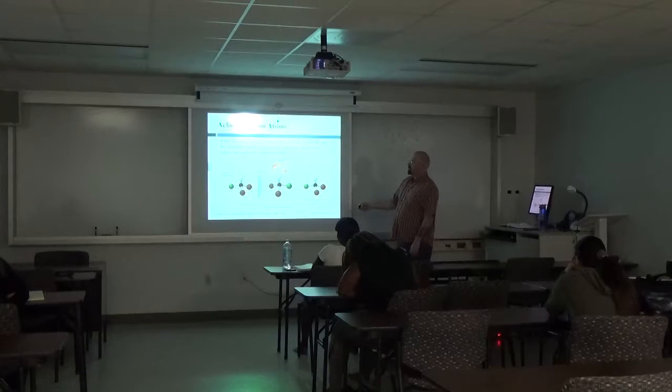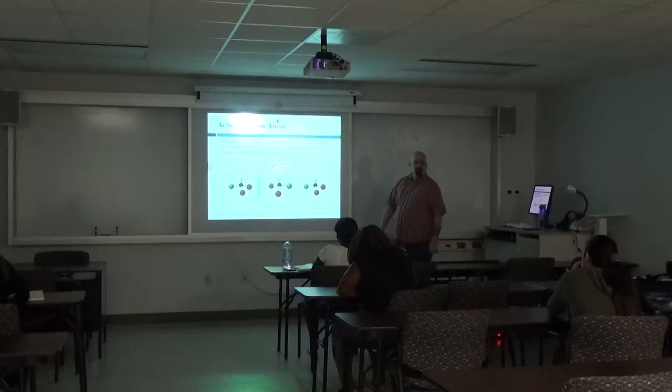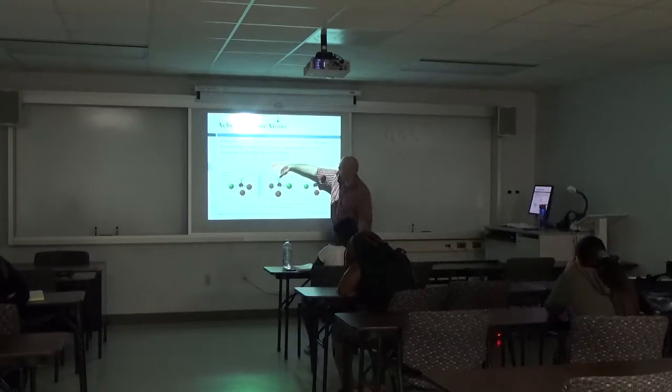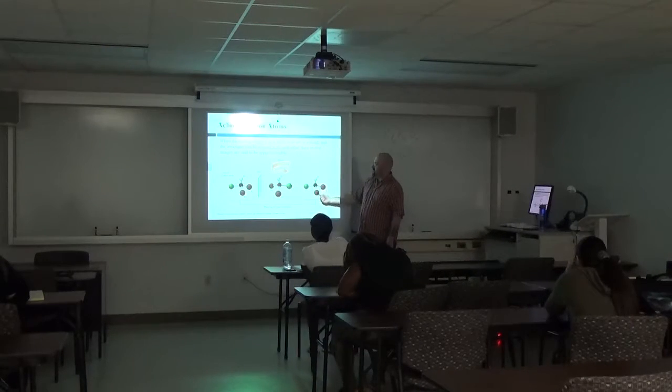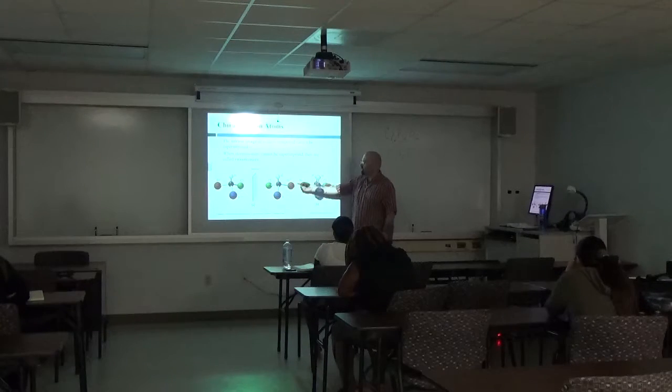So now we have 2 that are exactly the same, and because of that, we can take this one right here that is a mirror image, right? But all we have to do is grab that hydrogen at the top and twist them around a bit. And now we have something that looks exactly the same as what we started with before we had the mirror image, right? Superimposable. Could we do this back here?